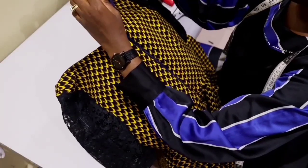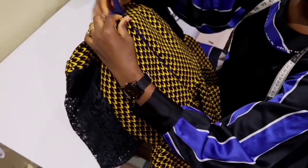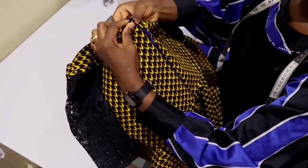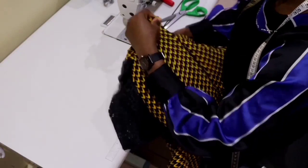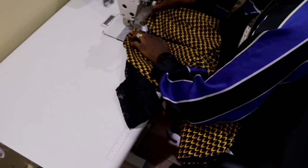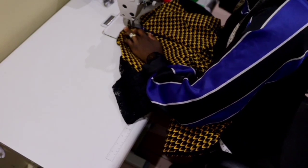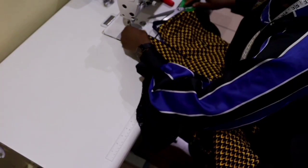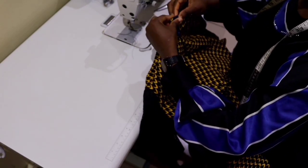Okay, so this is my zipper. I'm going to open it up. Then the excess that's above the neckline, I'm going to fold it downward and then put it at the back of the seam allowance, and then I'm going to top stitch on it. When you're done with one side, you repeat the same thing to the other side.